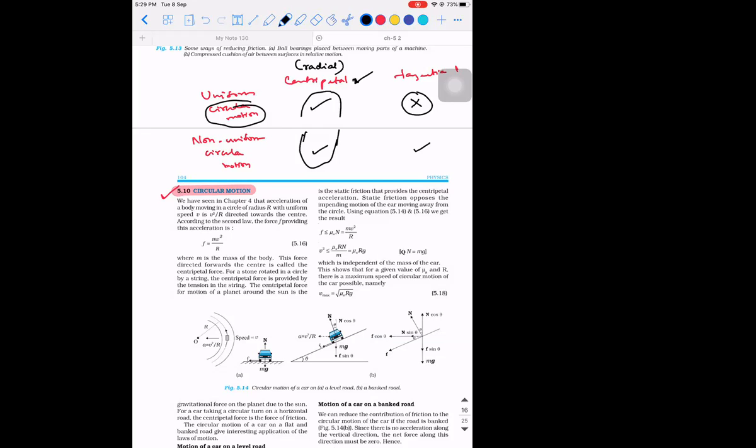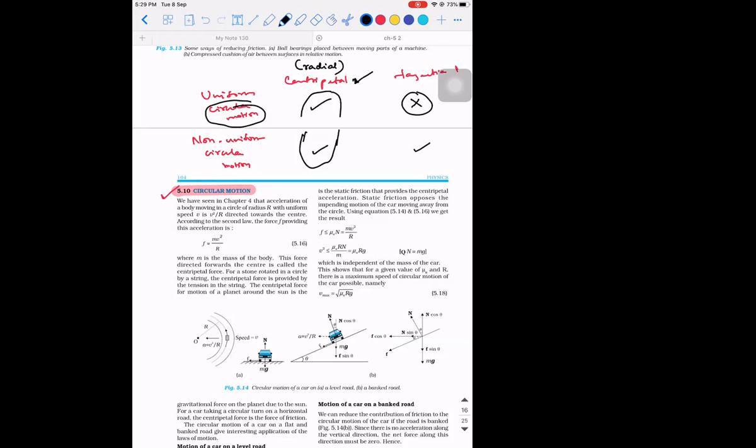Okay. Now what we are going to see is the applications of friction. Actually, the topic is given as circular motion. Circular motion of what? It is a circular motion of a car which is trying to take a curve, which is trying to take a turn, on two kinds of surfaces. One is a level rough surface, and the second is an inclined rough surface.